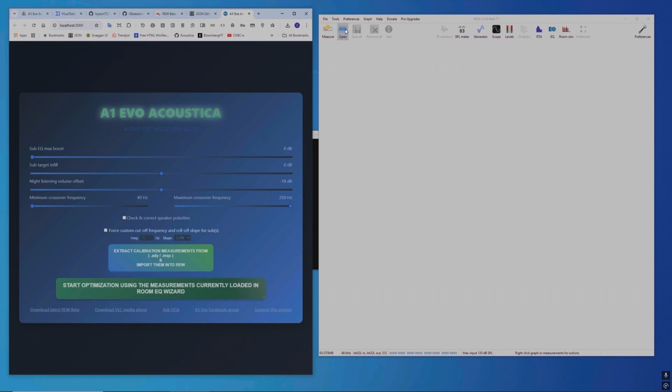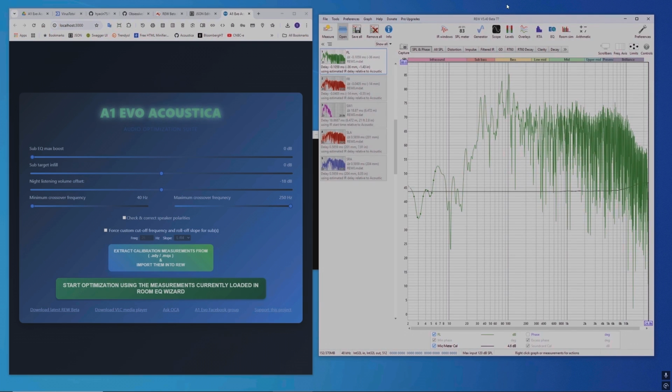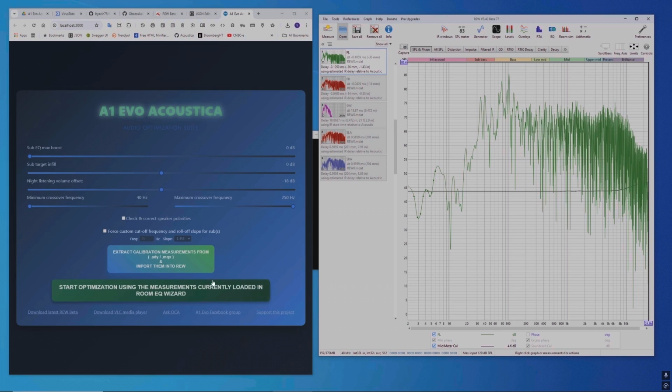Now let me first open some measurements that I have for my system, which are here, I think this one. So once you have your measurements in REW, okay, this is one way: I had a saved REW file with my measurements. I can start doing the optimization.